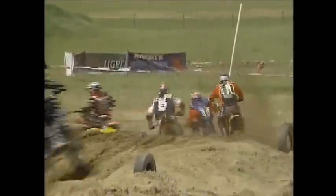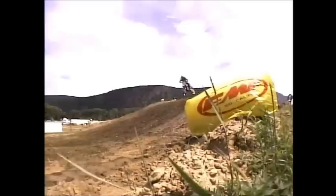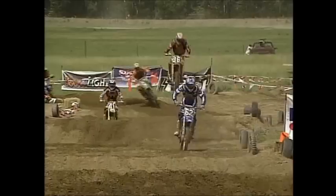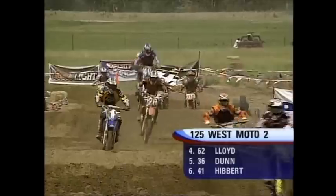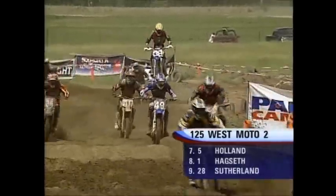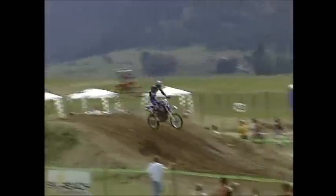Back to the action - Hibbert and Haaland are in the mix as they come into the sand section. Hibbert gets a little squirrely. Haaland on the inside, Hibbert goes around and makes the pass. Hibbert has a big slot, still makes the pass around the outside of Rusty. Now they're both pressuring Brad McLain. Haaland and Hibbert seem to run into each other motorway - those are both light and fast riders. Back to the woods - we've got Lloyd, we've got Dunn. Looks like Hibbert's getting in the mix. Brad Hegseth's starting to power through - did not take him long to get back in the mix. It's good for him to pass these guys early in the race while they're still bunched up.